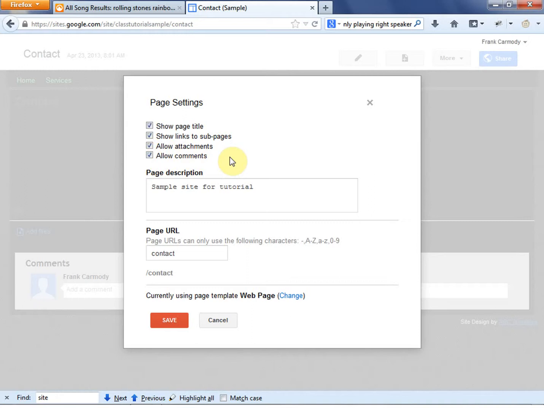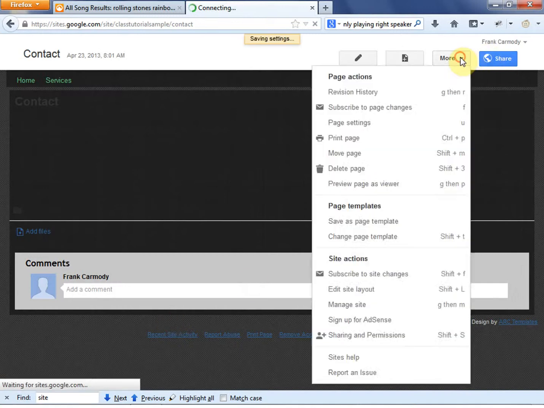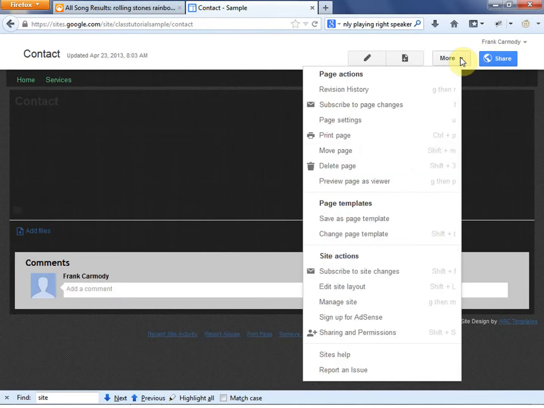But this gets into the oddness of Google Sites. Basically, some of the functionality is located in very odd places. So for some reason, attachments is not under insert as a gadget. It's here in page settings and is automatically turned on for all pages, and you have to go into page settings to turn it off. So it's an interesting way that they've set it up here. So this is page settings. You're going to want to check it for each page. Okay, let's go back to the More menu.